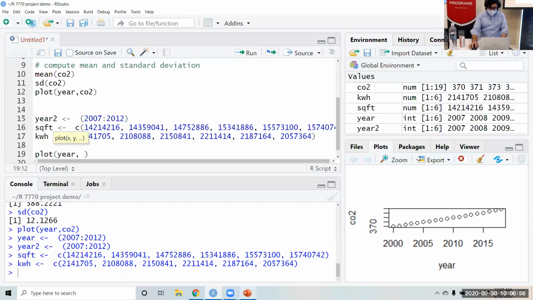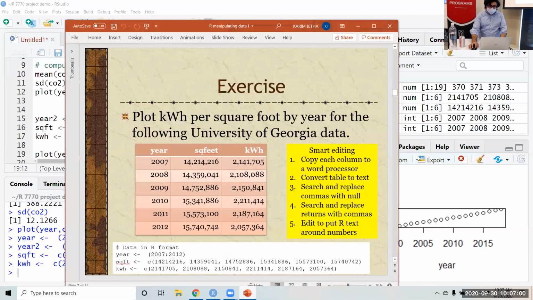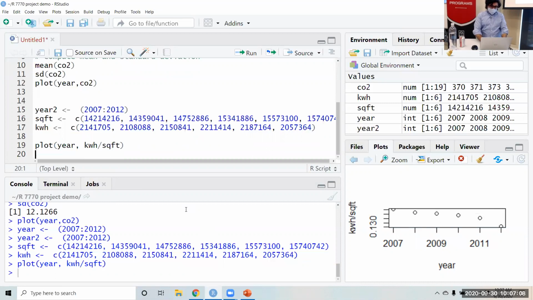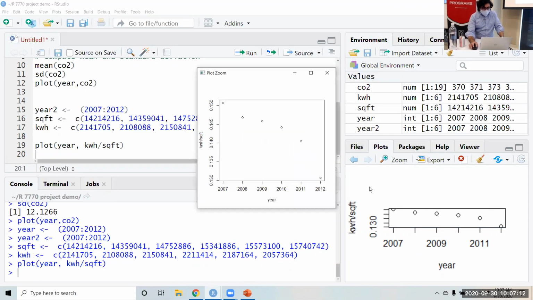And then on the y-axis, it says kilowatt hour per square foot. So we can say kilowatt hour per square foot, right? And if we plot that, it knows what to do. And it says, okay, here's the kilowatt hours per square foot that we're using at the University of Georgia. So you can see maybe there was some kind of new power plant or something that was created in 2012 that cut, or some energy efficient building or something like that, I guess, that would have been created.